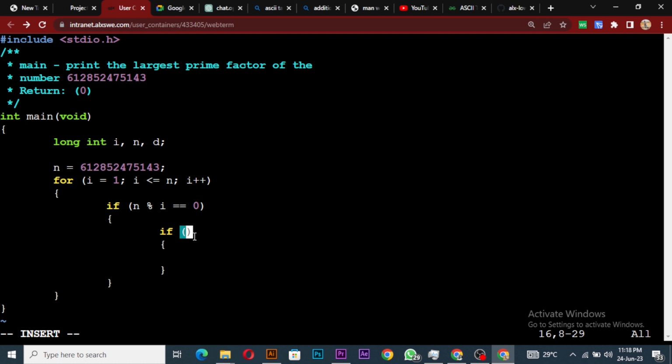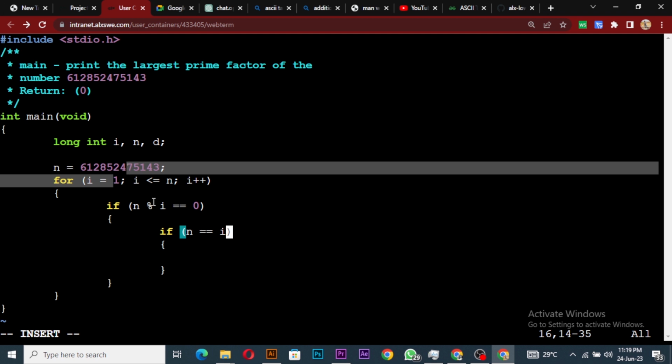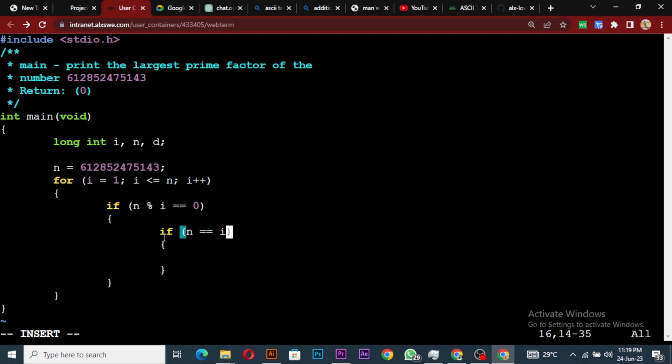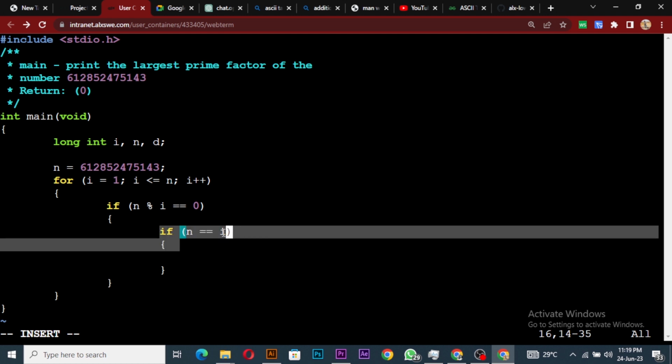And I said if n is equal to I. So what I'm saying here is that once it divides, if that number that it divides here, if this n is, for example, 611, if our I has incremented to this point where it becomes 611, it means that this particular block of code should execute, and that's the way this will enable us get that highest prime number, because if the n is equal to that number, it means that's the highest.